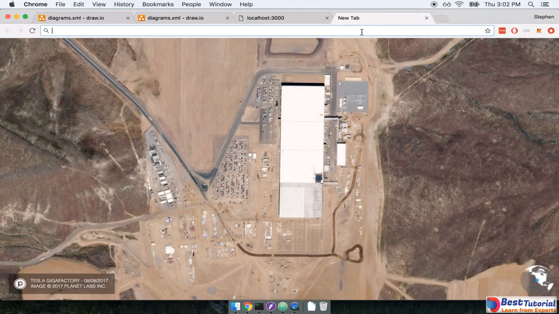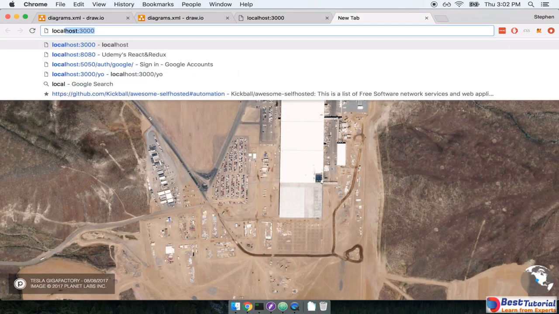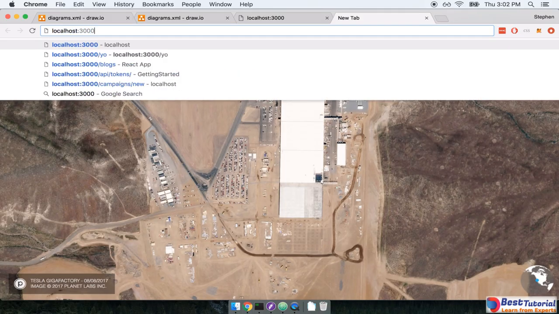I'm going to open up a second tab inside my browser, and I'm going to enter in localhost 3000, but I'm not going to go there just yet. So let me tell you what I'm going to do. I'm going to hit enter right here. That's going to start up my server running that doWork function for 5 seconds.